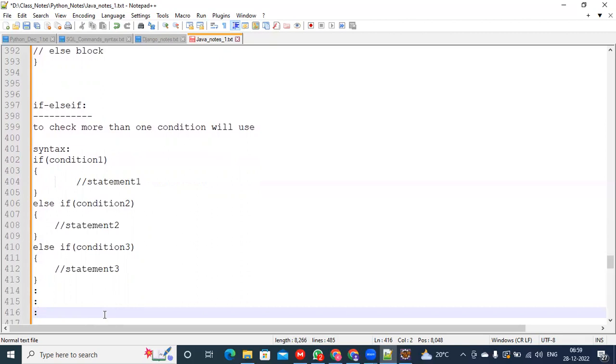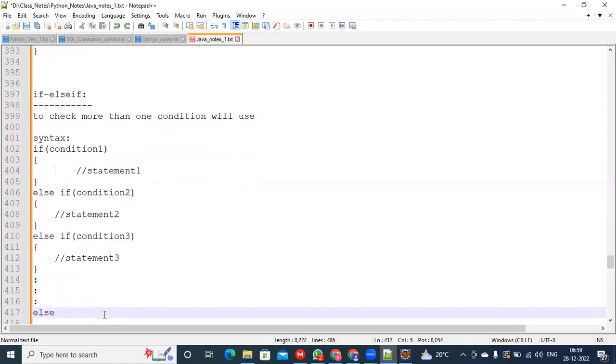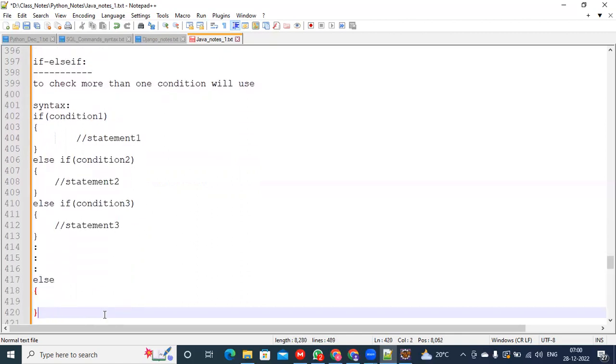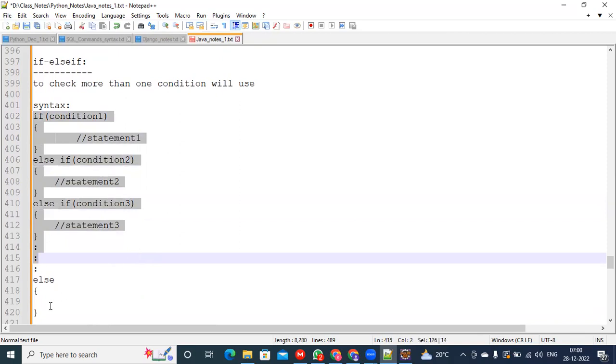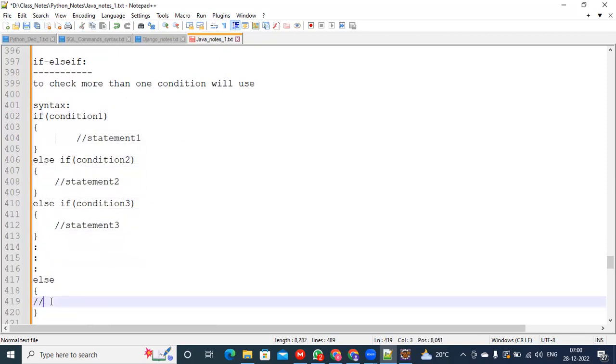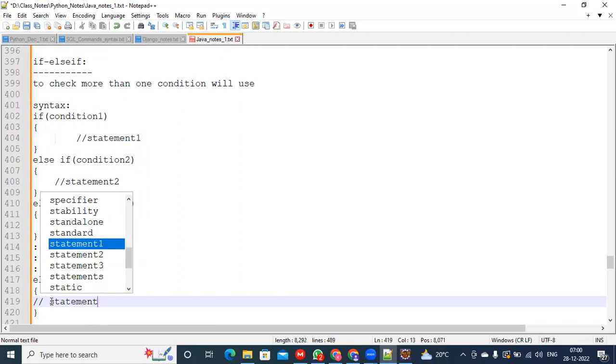So at last, we need to write one else statement. Where this else statement is going to be executed is, if all the conditions we have specified above are false, then by default it is going to execute this statement.